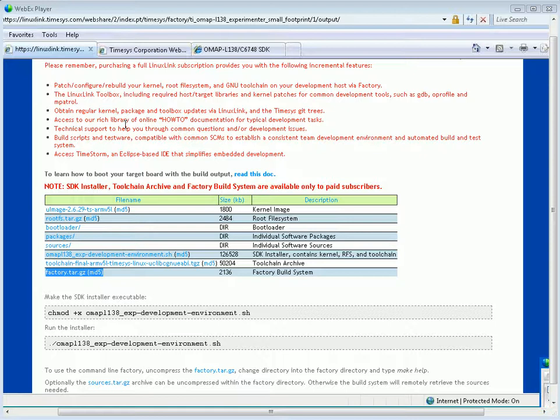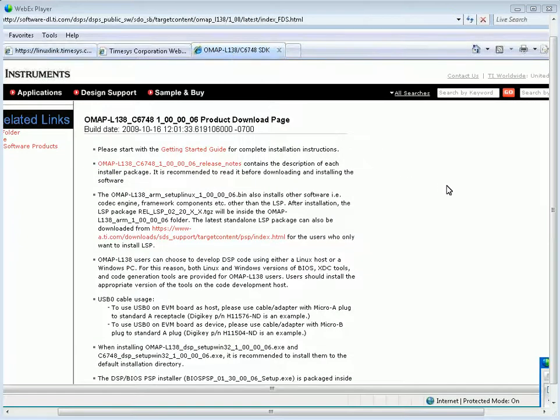That's right. And the last component that's involved is really a DSP-Link. And that software package can be downloaded directly from the Texas Instruments website. And I'm going to highlight again the URL address.